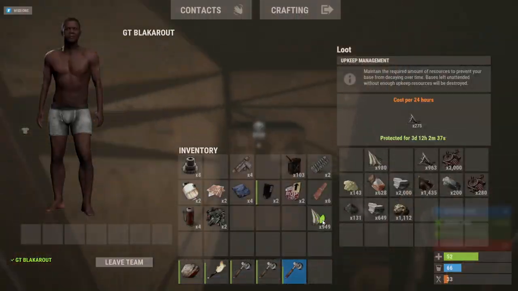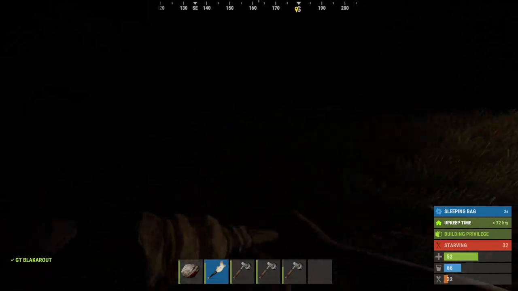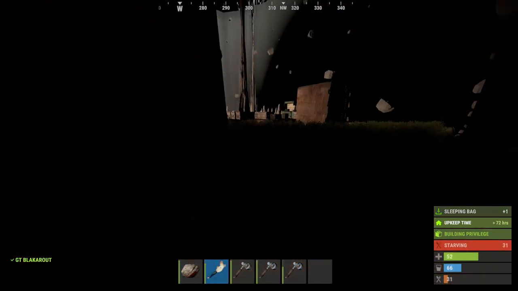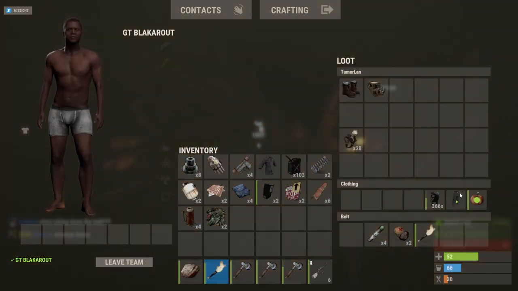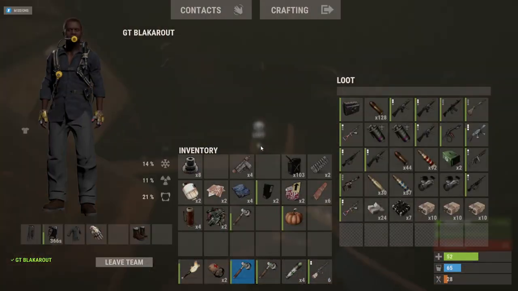I'm gonna build a sleeping bag just around the corner here. I've gotta look out for some sleeping bags here too, just in case. Stick it right in that corner, right there. Oh shit, there's a person here. Got a diving kit. I guess we're gonna have to continue smacking it.